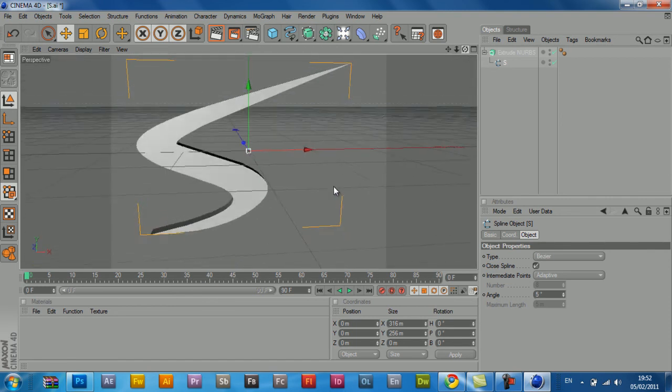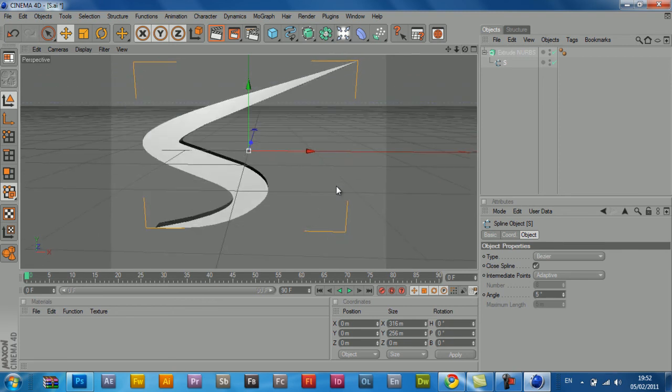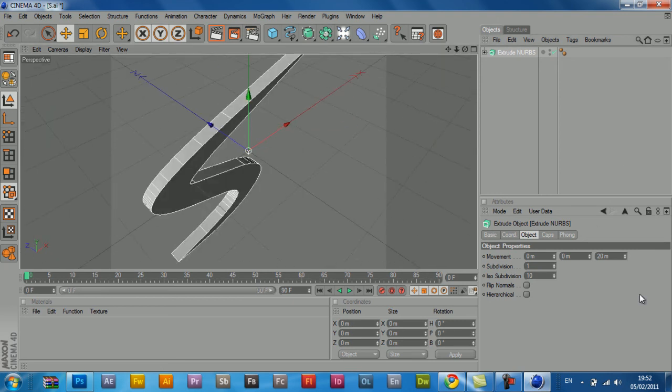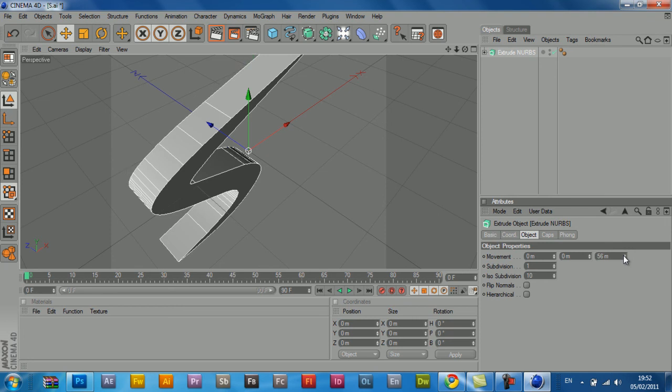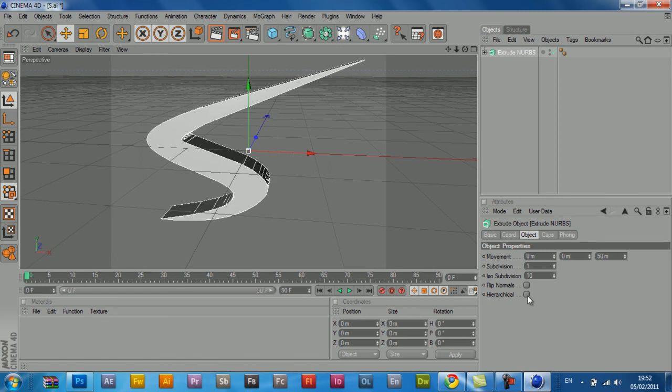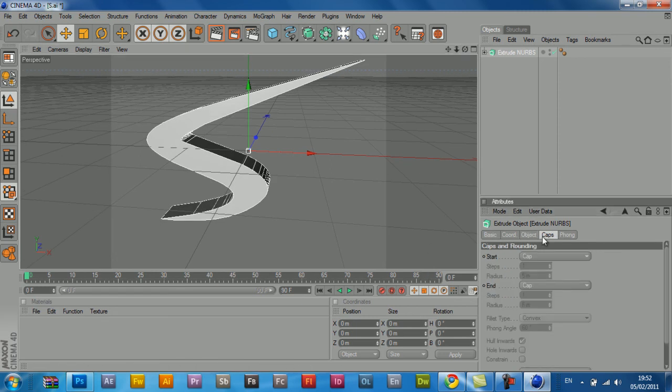So there you have that. Now there's different things you can do with this. Now you just have the extrude nurbs, but you can open it and you have this spline. But all you need is this extrude nurbs, and what you can do here is, see where it has 20, you can move that back more, say about 50 if you want. Also go to caps.